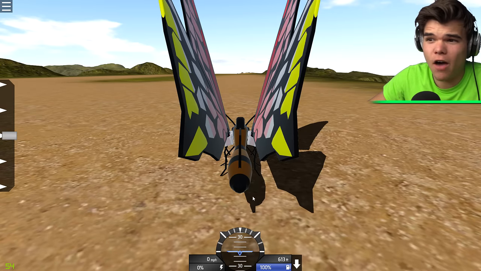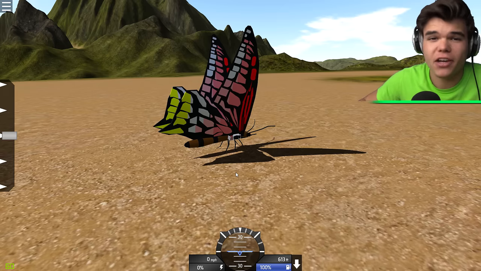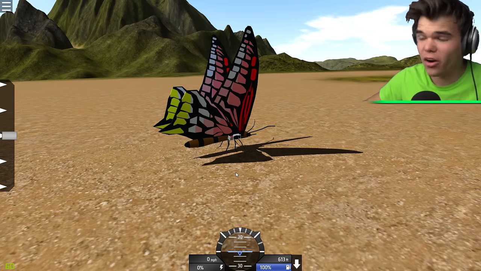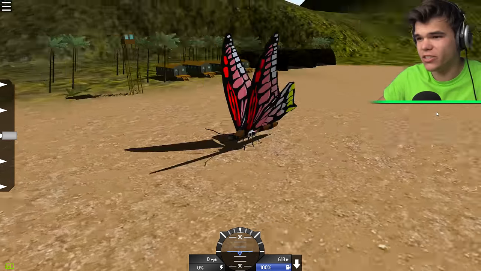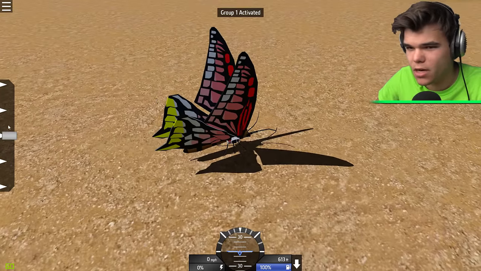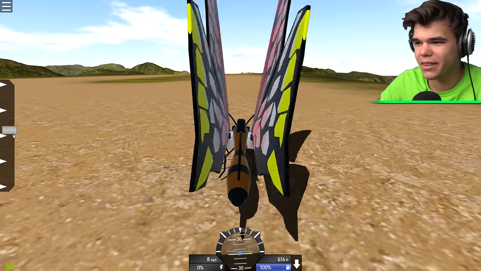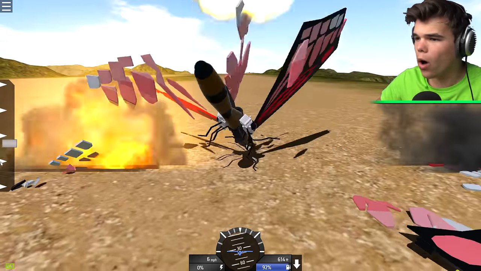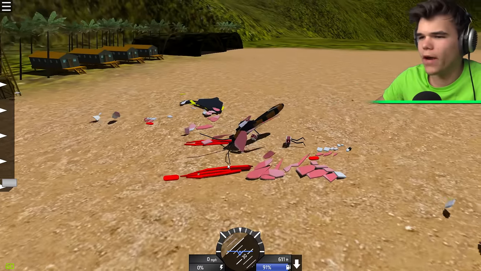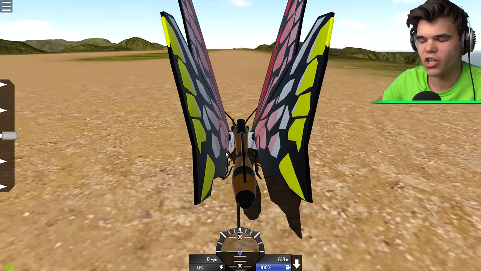All right, we're starting off with this, a butterfly. Yes, guys, somebody actually created a dang butterfly in Simple Planes. Now, this is not a plane. I'm not sure how this is supposed to fly. Can we actually, I didn't know that you could use the wings with this. Oh, I blew them up. Butterfly, since when do you explode? Does this animal come with instructions?